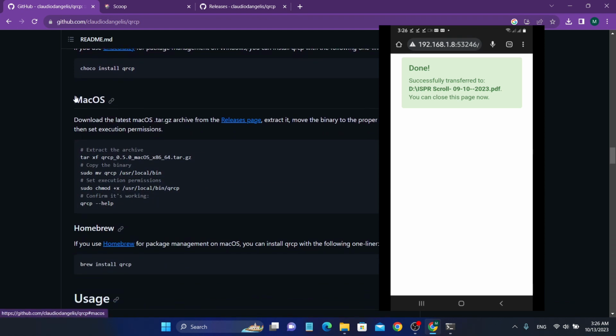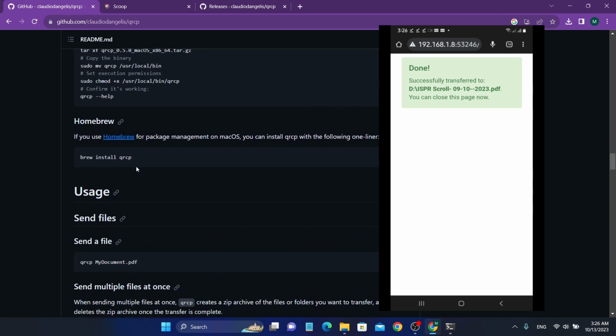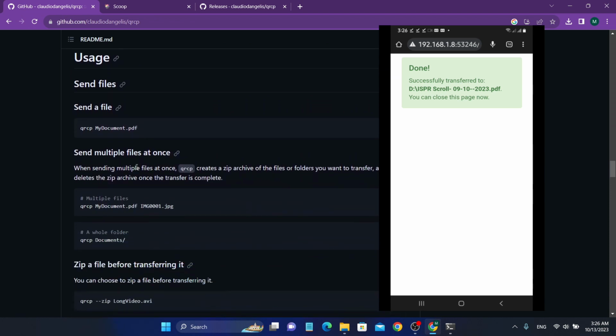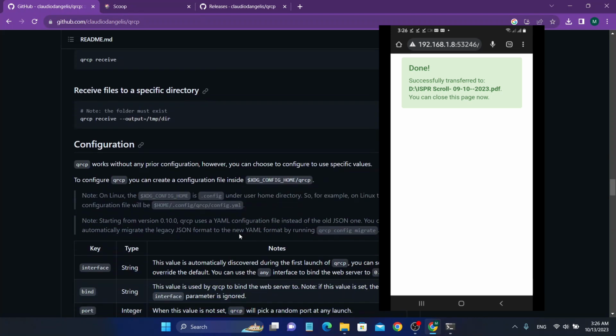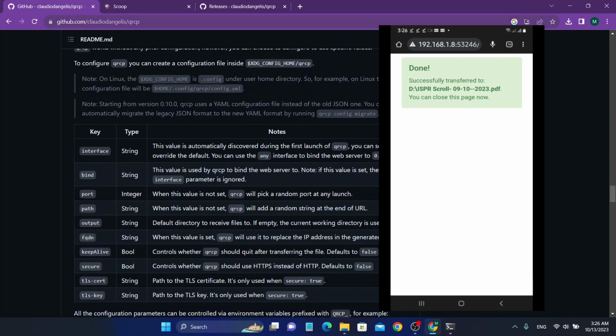Just follow this instruction. And for other Unix-based operating systems like BSD, Arch Linux, etc., it's very, very easy.